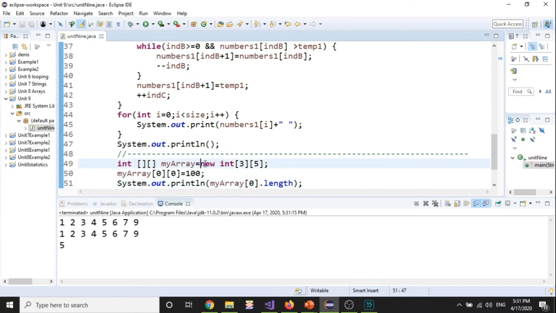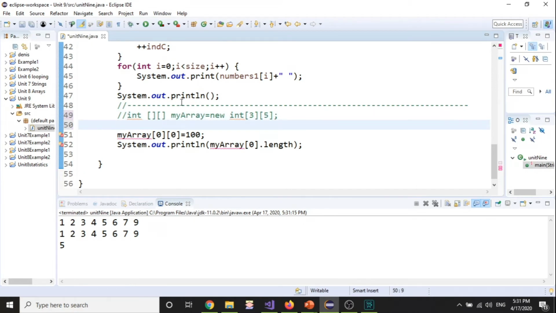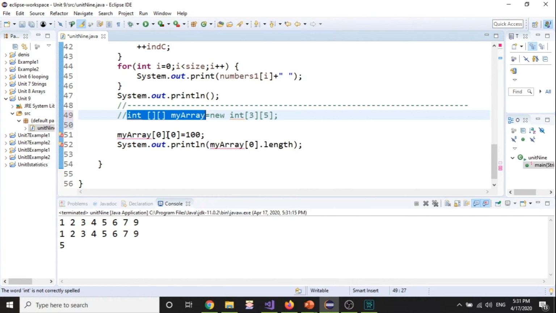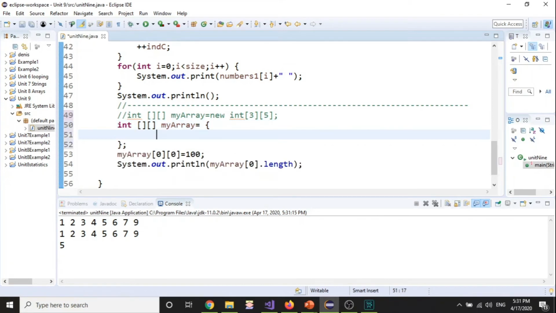Well, this is basically me creating the array without initializing it. Now, what if I want to actually initialize it, just like how I did here? Well, we'll just copy this, and I'll show you how to do that in a sec. Equal, and I'll open and close braces. Now, since I have 3 rows, this is what I can do.